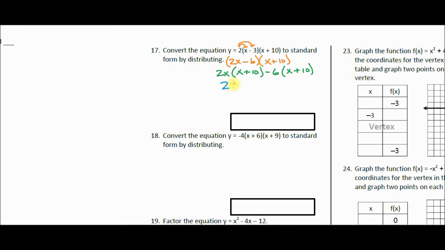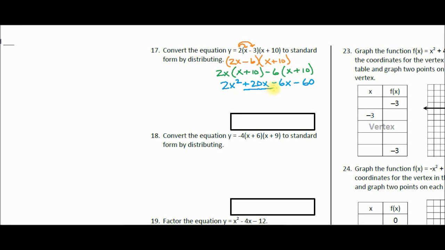The next step is, let's multiply the monomial times the binomial. 2x times x is 2x squared. 2x times 10 is 20x. Next group, the negative 6 to the x. Negative 6 times x is negative 6x. Negative 6 times 10 is negative 60. Be careful there, class. A lot of you will do the mental math and say negative 16. Some of you will also go, oh, negative 6 plus 10 is positive 4. Be careful. We are distributing the 6 to the terms. That means it's negative 6 times x and negative 6 times 10.